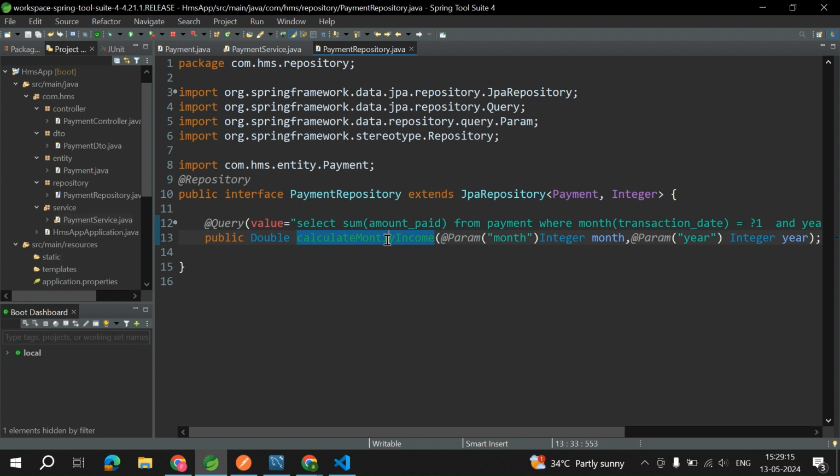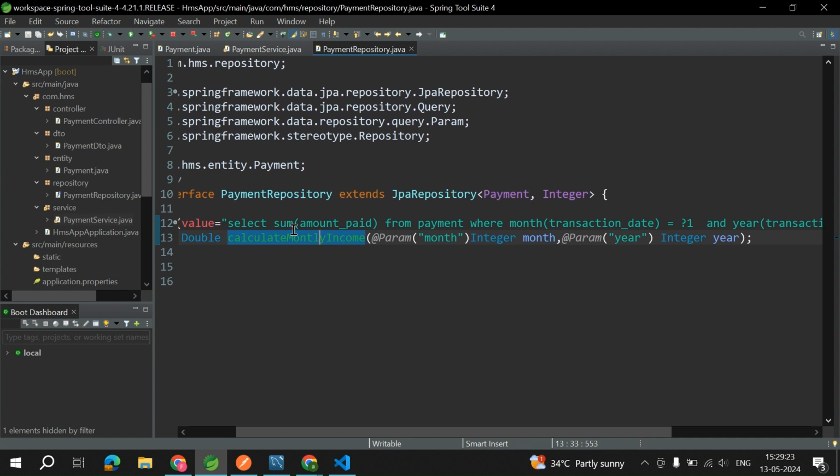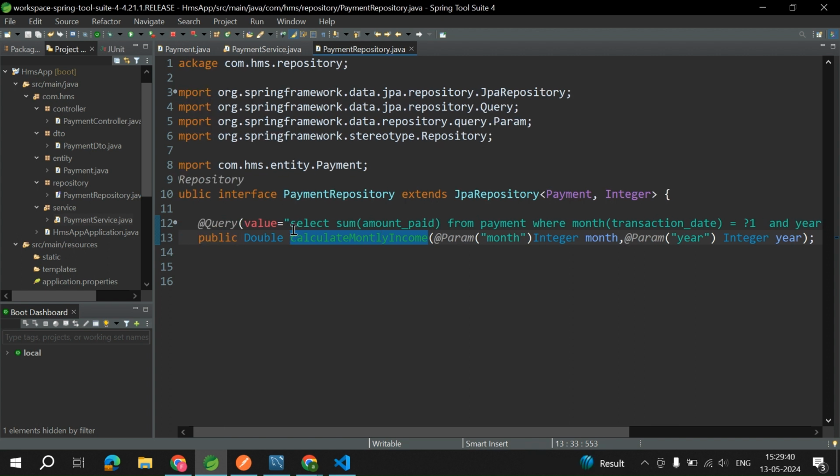Till now we have finished our repository part, where I already wrote the select query. You would have observed that the way of writing a query inside Spring Boot and the way of writing a query in MySQL Workbench is a bit different. When I test this API, you will get to know whether it's right or not. And I'm using Spring Boot version 3.1, so make sure which version of Spring Boot you are using. There might not be many changes, but it might affect somewhat if you are using a version before 3.